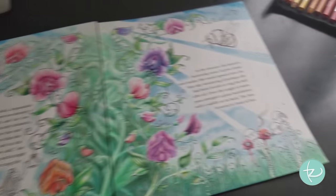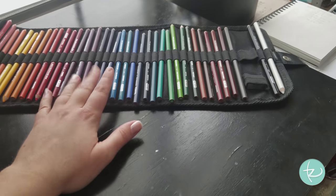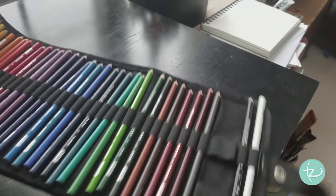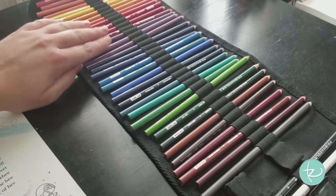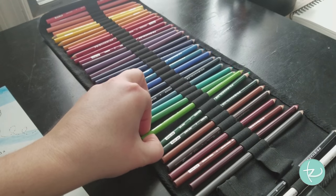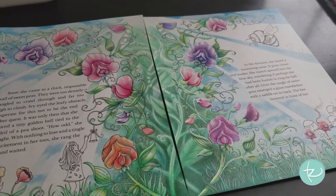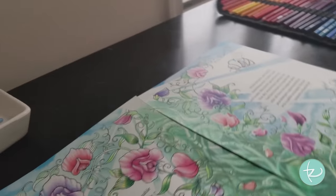So, I've transferred my new pencils to my old case, and I've picked the same pencils that I'm accustomed to using, so that way there really isn't too much of a transition or difference for me right now. So this is the basic set that I'm used to having. They're just in the new pencils, super fun. So I'm still using a limited palette for this piece. I don't want to switch it midstream. I think that would be a mistake. So I will be using the same palette that I've been using.